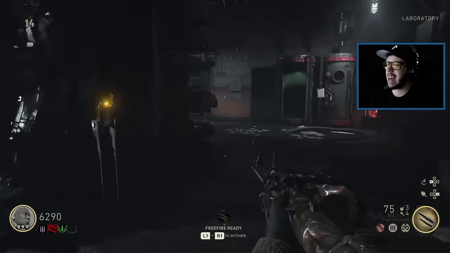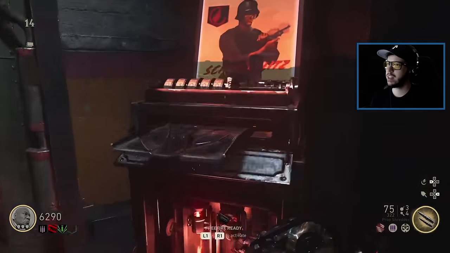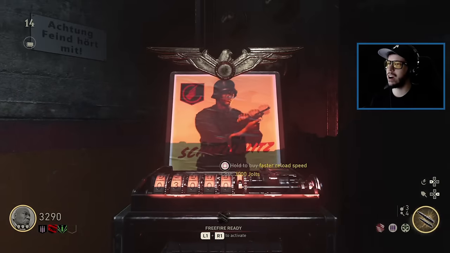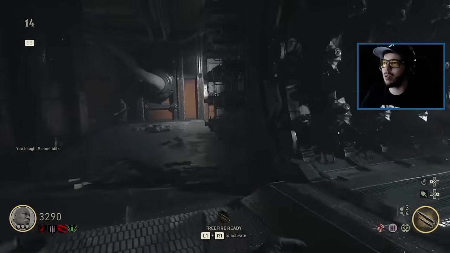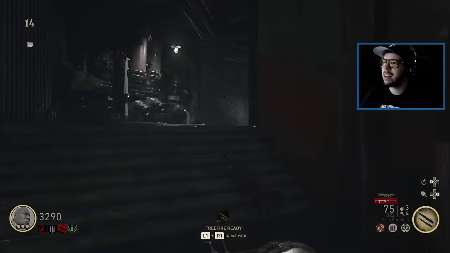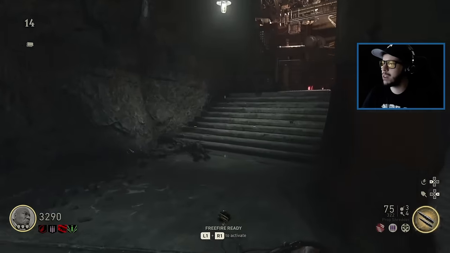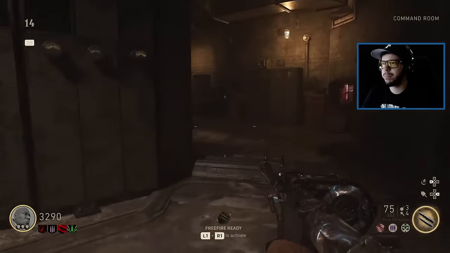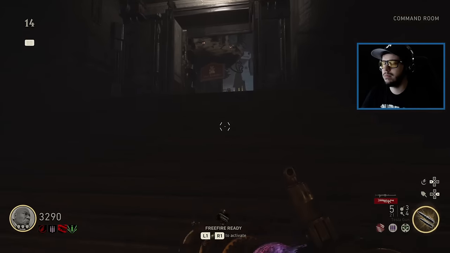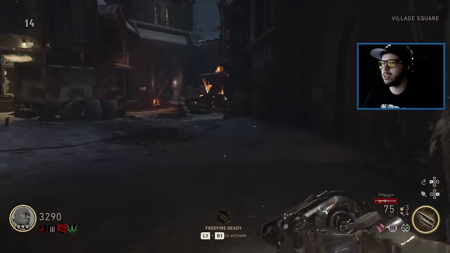Okay, I'm in the lab now. Is this it? Oh, there we are. Oh, I thought speed reload was gonna be green. You guys know speed reload's always green. What the heck? Thank you guys, appreciate that. Alright, let's go activate this tower thing. I'm sure this will be fun.